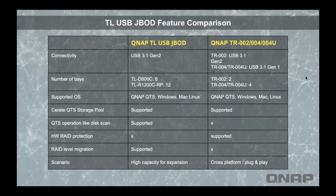So here are some major differences between our USB TR series enclosures that we had before, and the new TL JBOD enclosure. The connectivity for the new TL is USB 3.1 Gen 2, so a 10 gigabit connection between your host device and the enclosure, which means very fast connection speeds. For the number of bays, we have the TL desktop model, which is an 8-bay model, as well as a rack mount model, which is a 12-bay. The TR usually comes with only two or four bays.